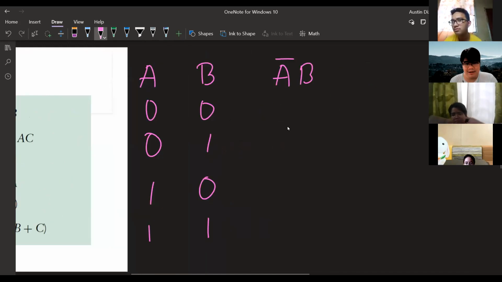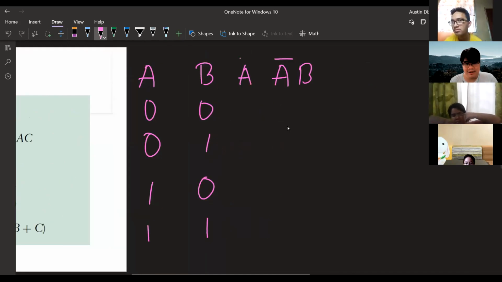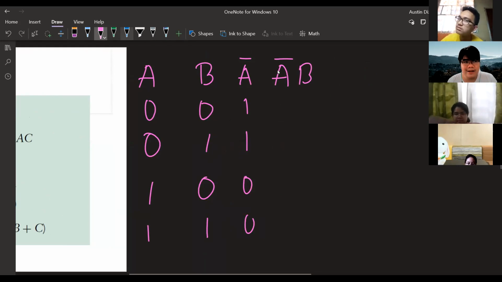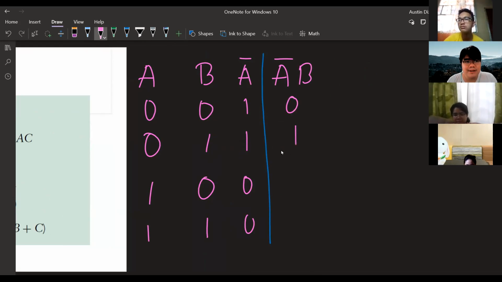So, sige, lagay muna natin yung A mo. 1, 1, 0, 0. And then, A not tsaka B. So, ito yung titignan ko tsaka ito. So, ito lang yung mag-1. Everything else is 0.